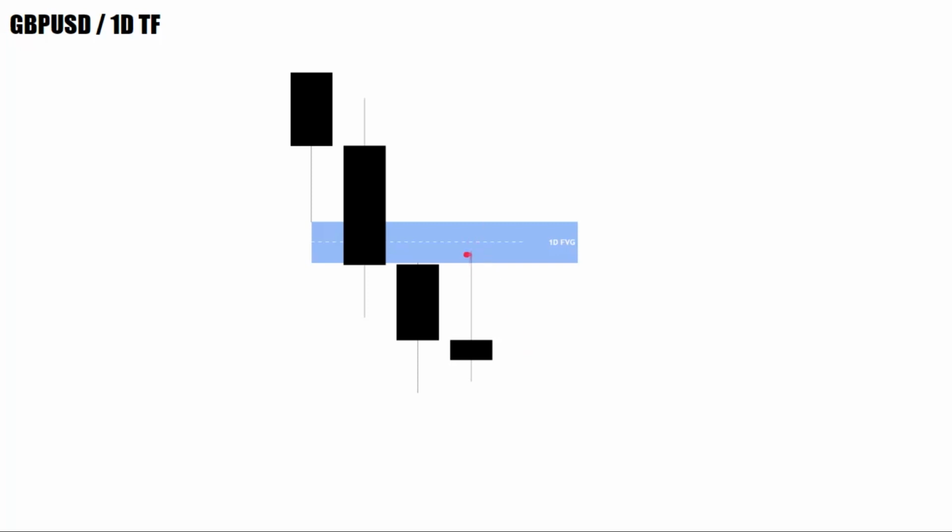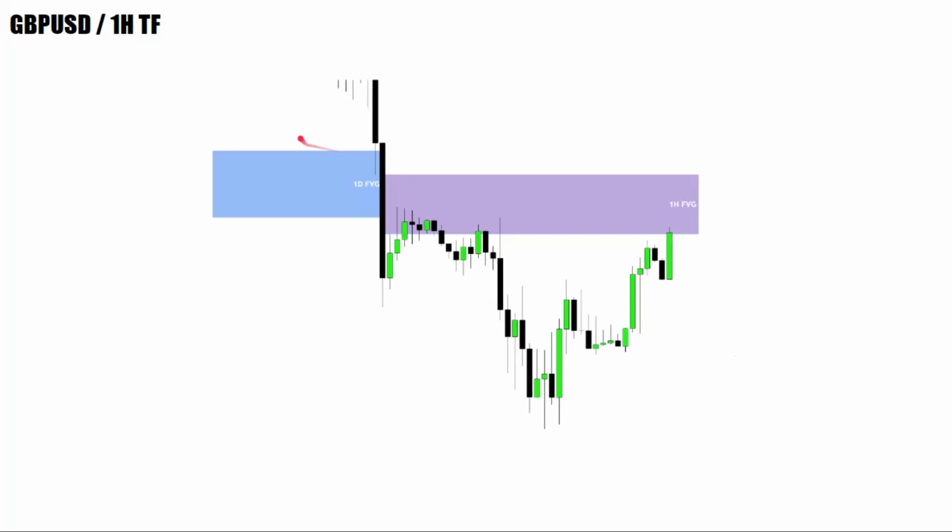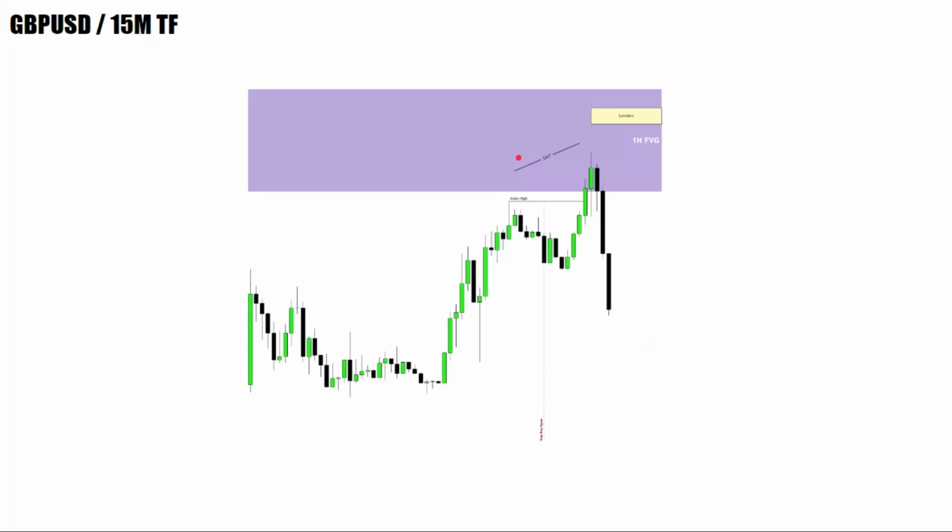Within this week, within here, this is pretty much where this was happening, this whole range lower. So I'm going to break this whole range down. Let's go. We scale down to the 1 hour time frame from the daily. This is the daily fair value gap, meaning it's this one. Within it, on the 1 hour time frame, we have an additional fair value gap.